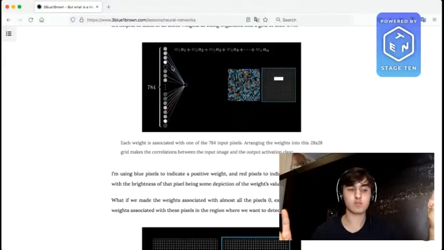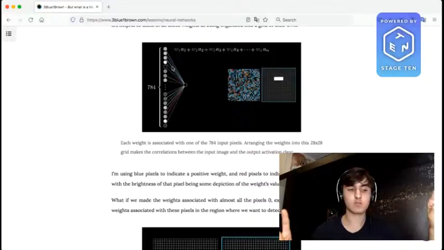We have 1.87, or excuse me, maybe I'm looking at the wrong one. Sorry, with the brightness of that pixel being some depiction of the weight's value. Okay, well the thing is, I noticed that the bright weight is going to the third.